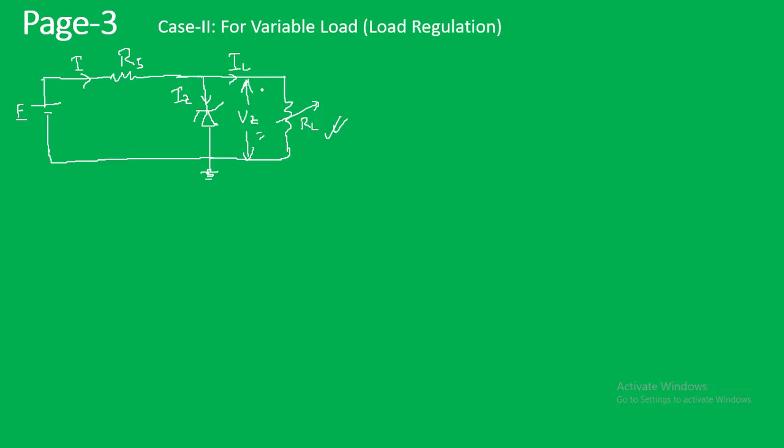Thus, irrespective of the change of the supply voltage or the load resistance, the load voltage is always maintained at a constant level, which is Vz. For the Zener diode to operate in the breakdown region, the voltage across the diode must be at least equal to Vz. Now from this figure, if we consider this particular loop, then we have a drop here and we have a drop here. So we can say that E is equal to I into Rs, where Rs is the resistance that we put in series, plus Vz. So Vz we can write as E minus I into Rs. Let us call it equation number 1.